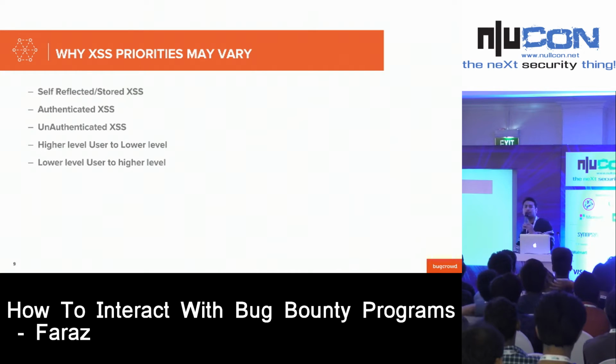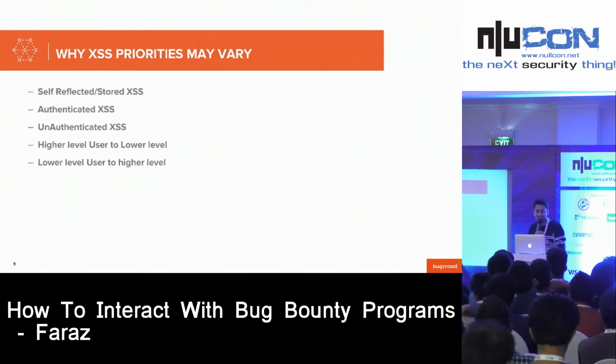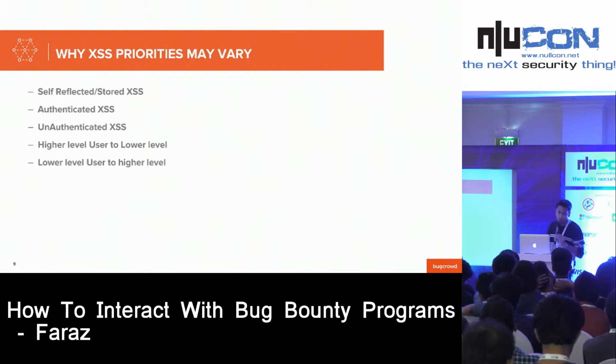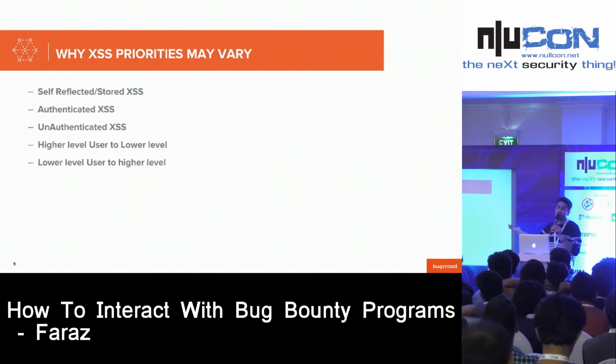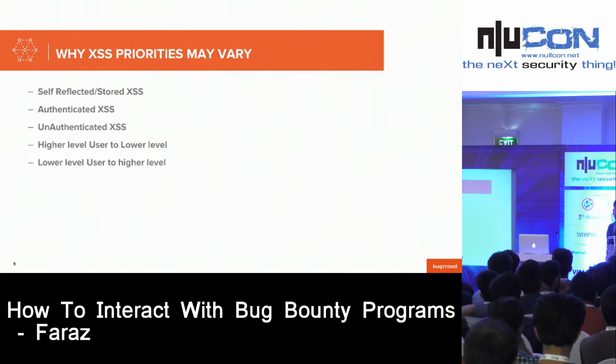If the admin is inserting XSS to a lower level user, why doesn't he directly go and change his password? Simple enough. But yeah, it is a bug, so it is accepted. It is a valid bug, but it is not as high impact as the other one, like lower level user to a higher level user. Because a lower level user does not have any access to the higher level user, and if they access the higher level user, it is obviously a higher impact than the other one.